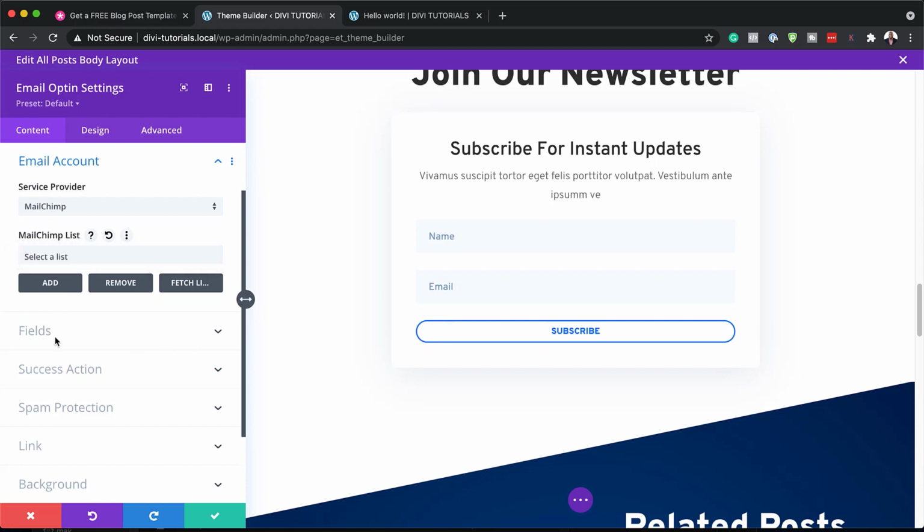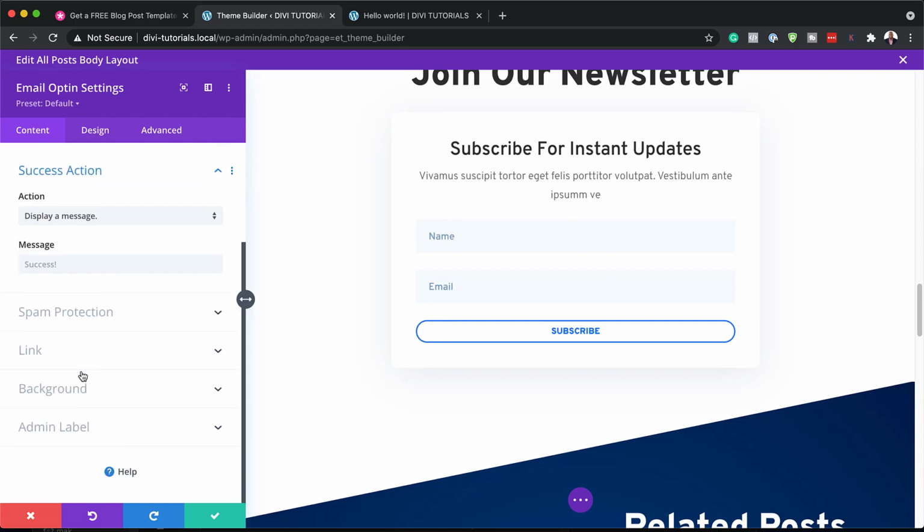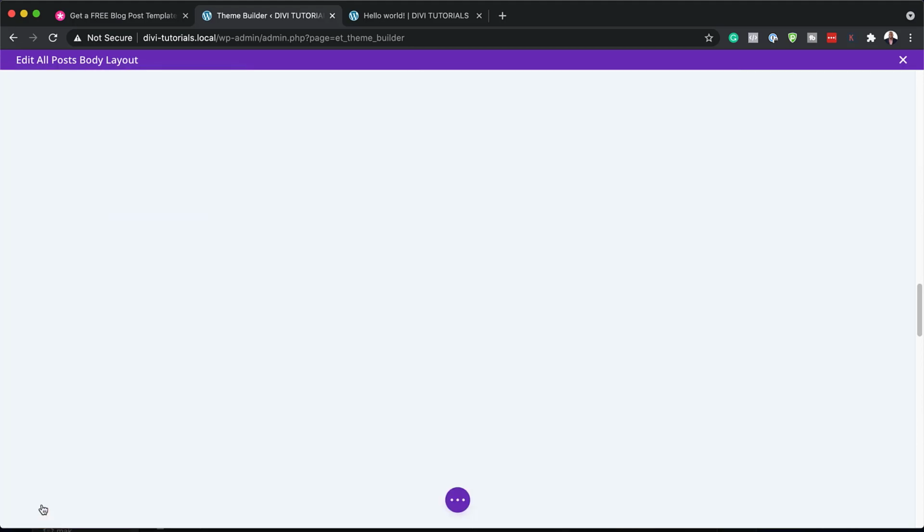So once that's done, the next step here is the success action. So what we can do here with the success action is to just add a message here when someone signs up. So you can say, oh, thank you for signing up, check your email, or something along those lines. And over here, you can also have them be redirected to a specific URL. Now, this is good if you want to have a specific thank you page, so you can do it right here. Okay, so basically that's how that works. I'm going to close out of here.